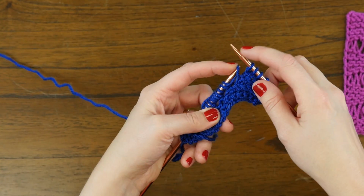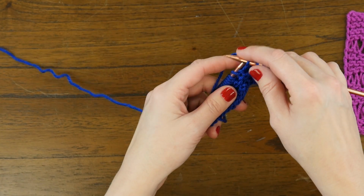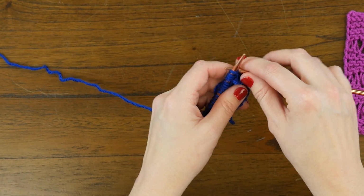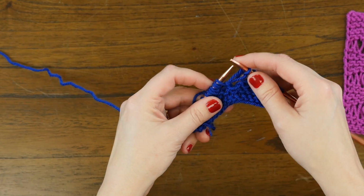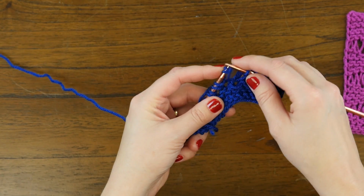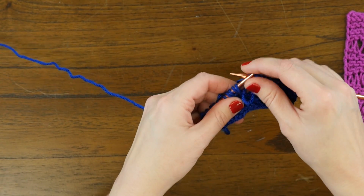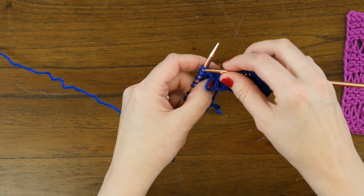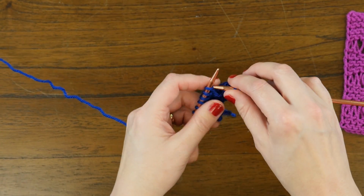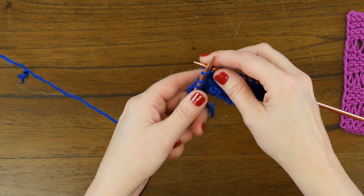All we've got to do is flick it off the end of our needle, and then we're going to knit the next knit stitch, and we've come to the double wraps. We'll flick that off, then a knit stitch, and then we can flick off the triple, the 3 yarn overs, and then we'll knit the next stitch, dropping the yarn overs, knit 1, and we'll drop the last yarn over before finishing the row by knitting all the way across.